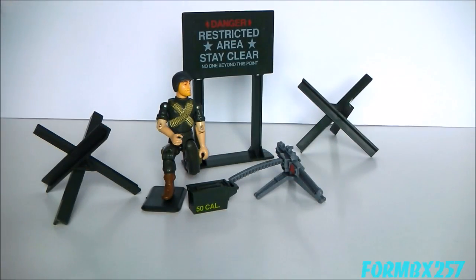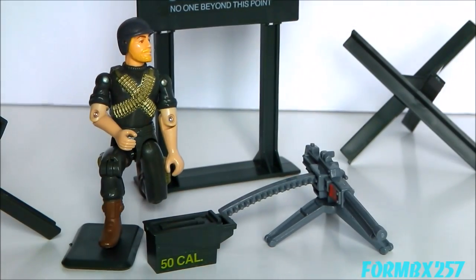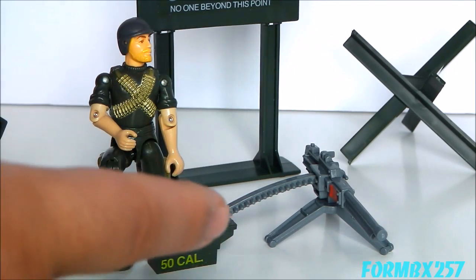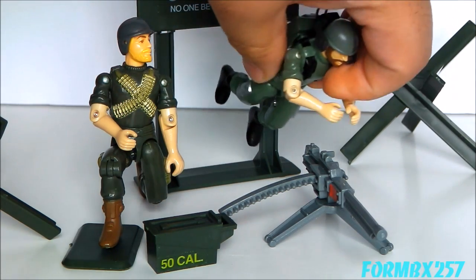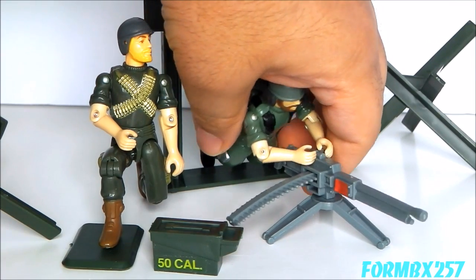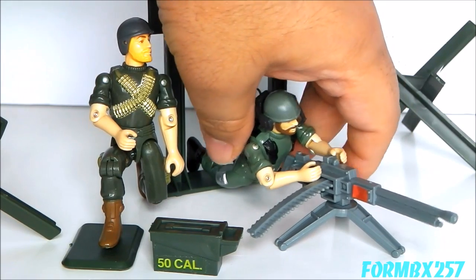But one good thing about this set is that it's actually best if you use it with a figure which didn't originally come with a weapon. Like, let's say, the 1982 Breaker. So you can still have your Rock and Roll manning the ammunition, but totally have Breaker here manning the gun itself.